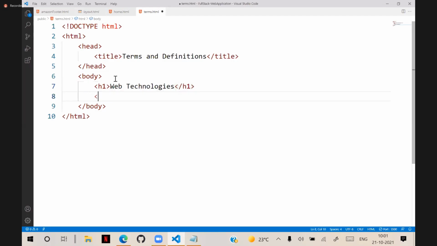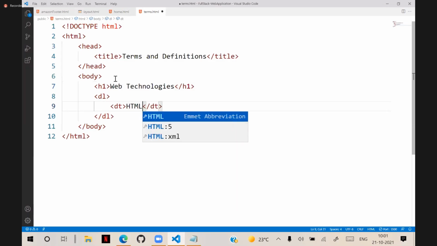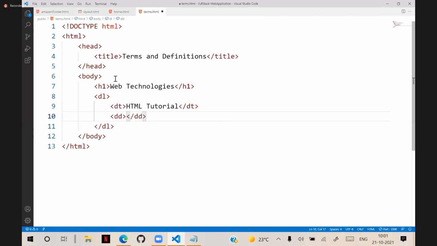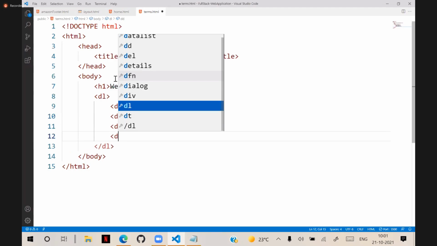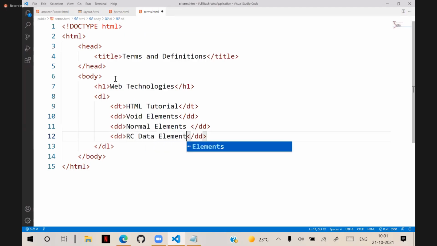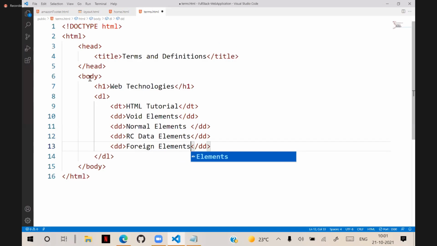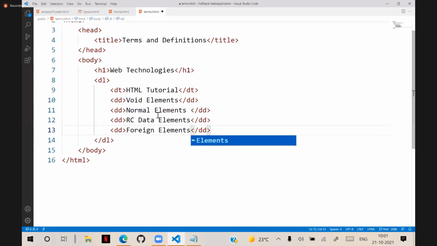And here we have a data list with data term, HTML tutorial. And under this data definition, we are having many options like void elements, normal elements, RCDATA elements, and foreign elements. Some options like this I will copy.